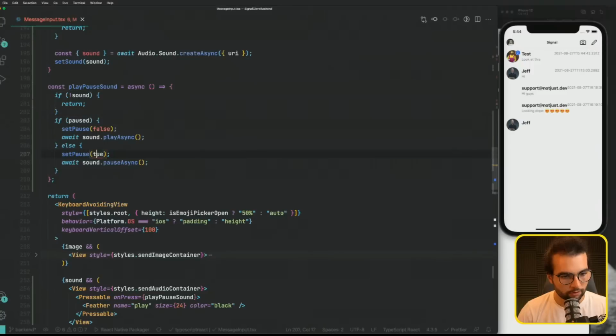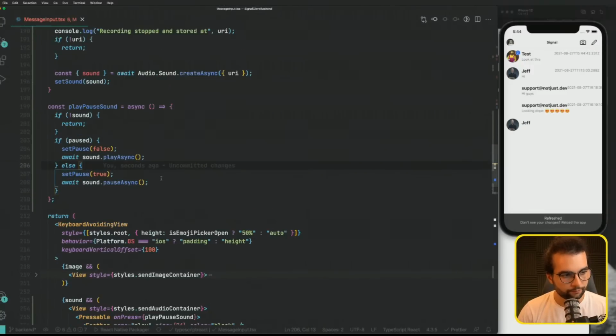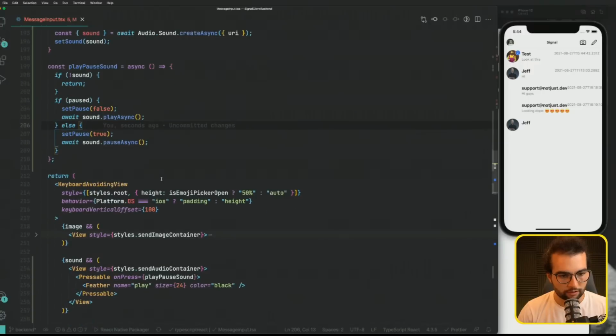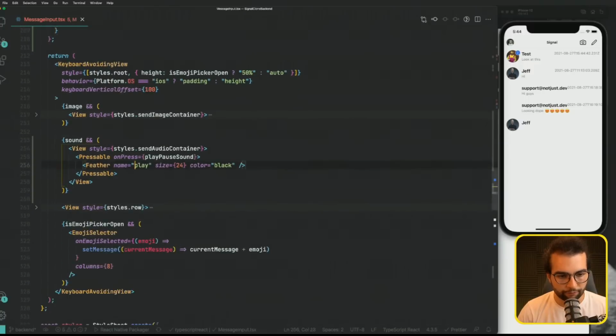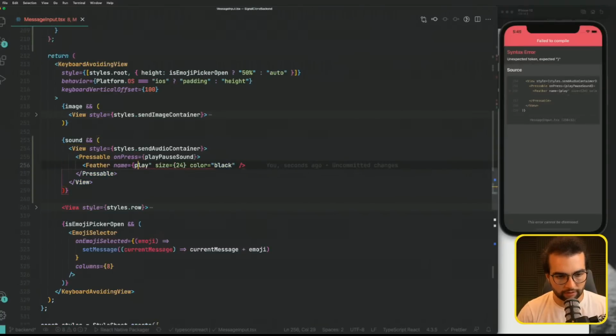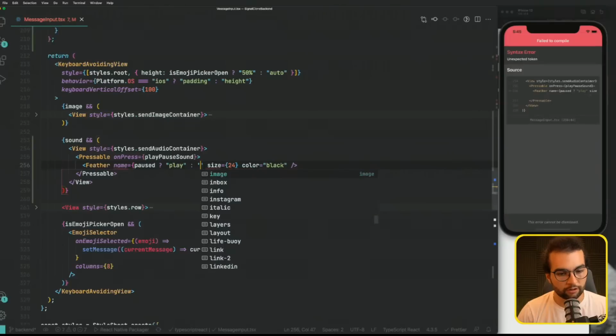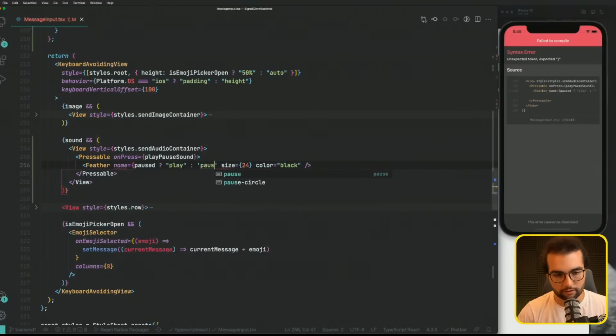And here the icon name will also be different depending on paused: it should be play, and if it's not paused, it should be pause.